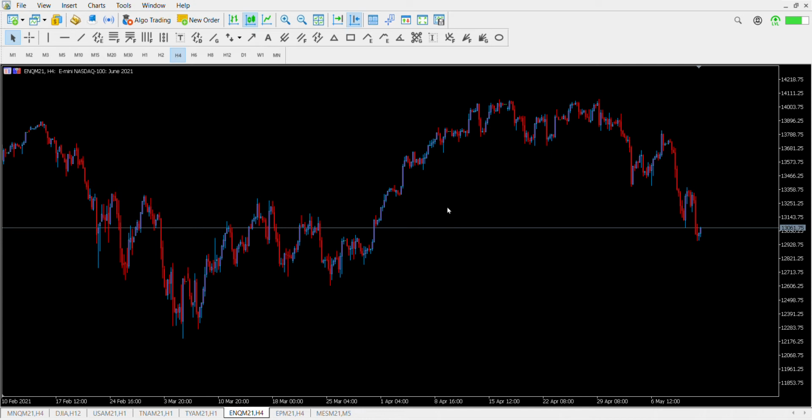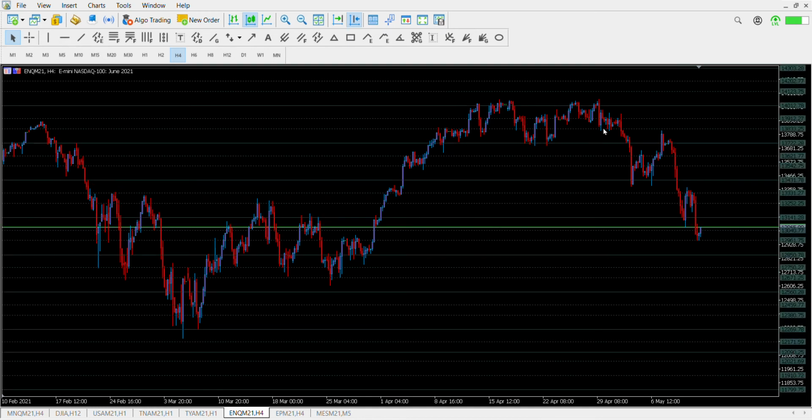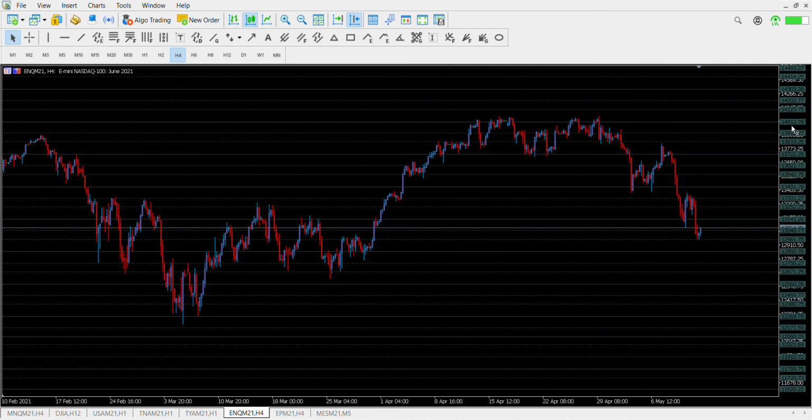Let me drop the indicator and see how it works. At the moment you can see the plain chart, nothing's on it, which is a simple chart. The way the indicator works, it provides a price structure, and it helps to identify major levels in the market, where the support is, and I call it the trading zone, because the market rotates within a certain structure, and what the indicator does is actually identify those levels.